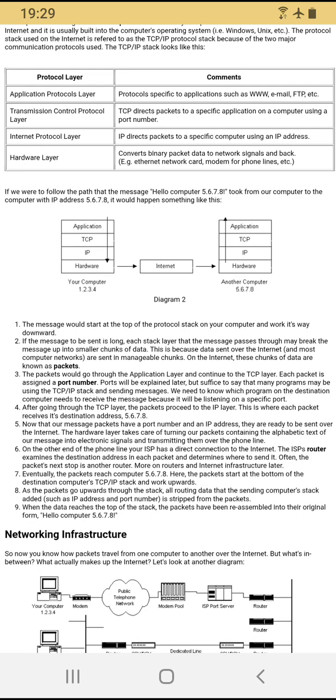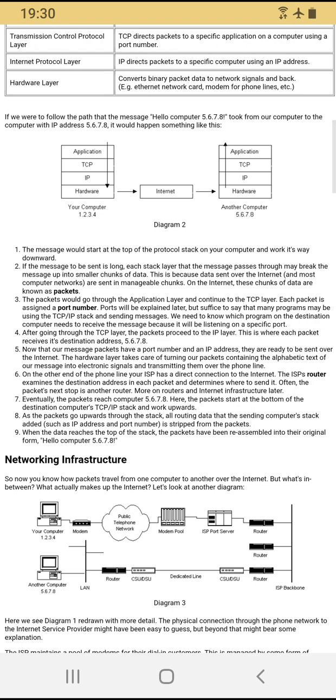If we were to follow the path that the message hello computer 5.6.7.8 took from our computer to the computer with IP address 5.6.7.8, it would happen something like this. So take a look at this diagram and follow this path. It goes from application down to TCP, IP, hardware, and then it goes through the internet back to the hardware of the other computer, back up to IP, TCP, and application.